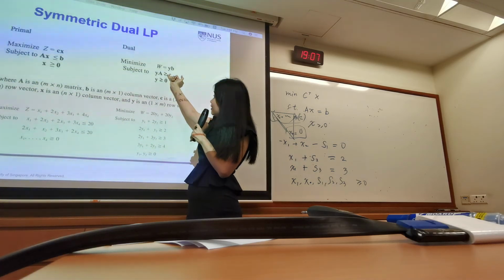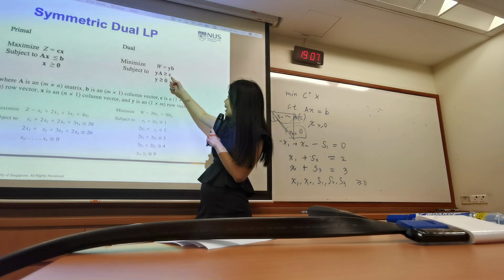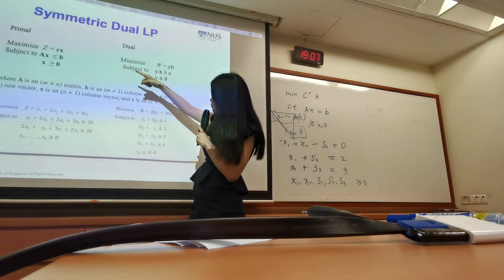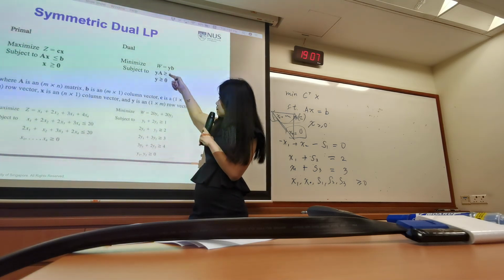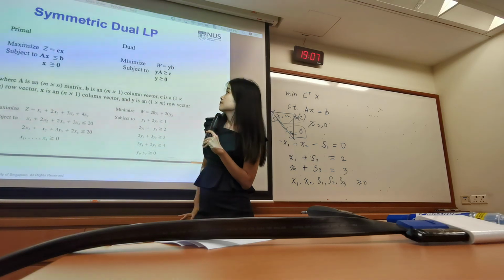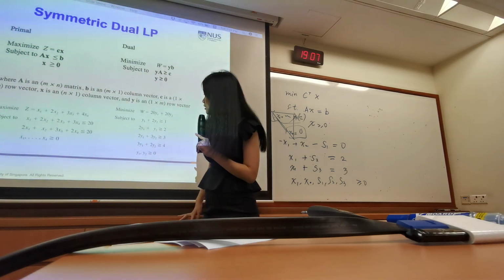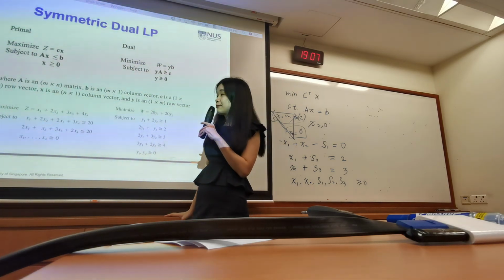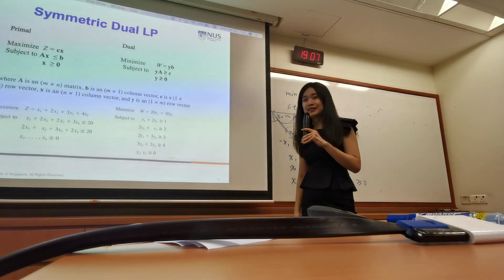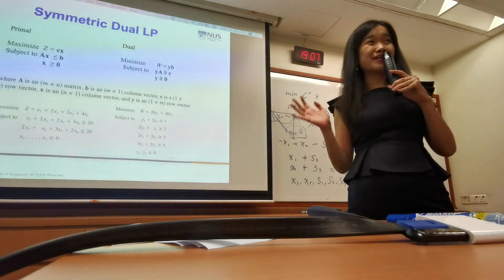So YA, well, initially it's smaller or equal, then it's defined in blue as a larger or equal. So now you change the position of B and C. It becomes the C as the initial coefficient, and now it's in the constraint. And also all the variables are non-negative. So this is a way to change the problem from a primal to a dual problem. So we will introduce why we want to do this later, but you can try to get familiar with this format first.